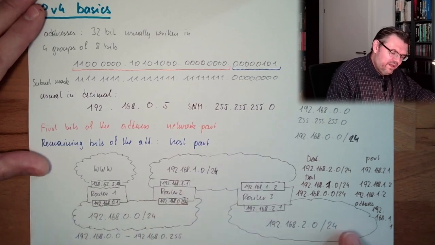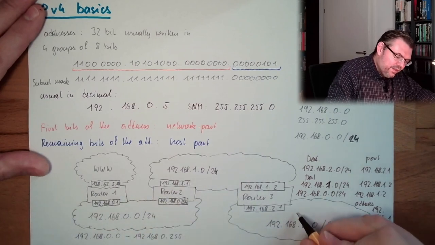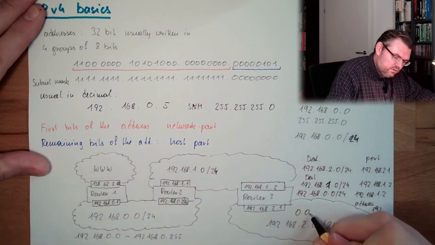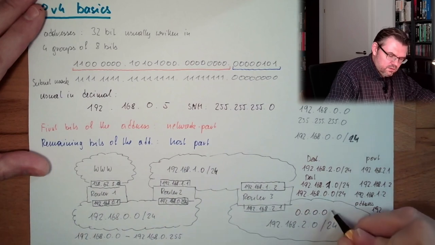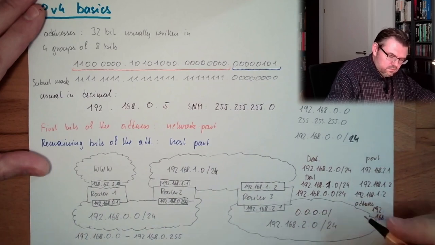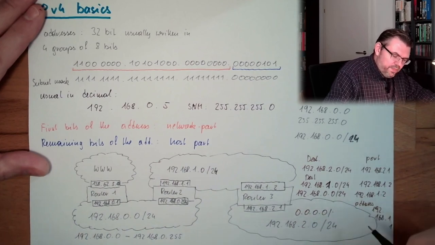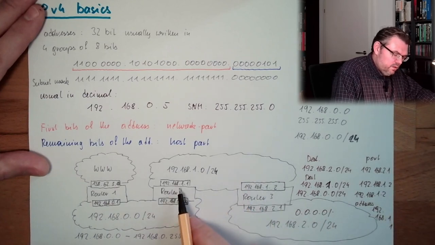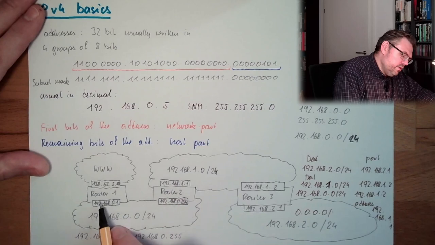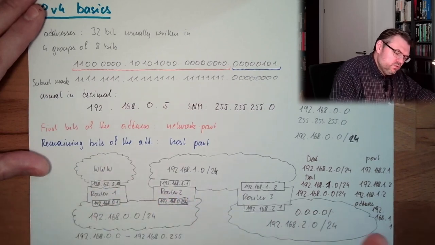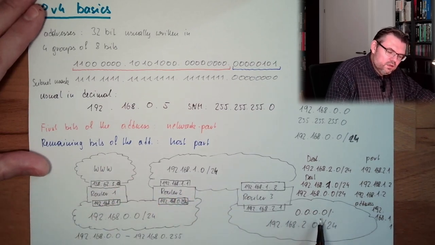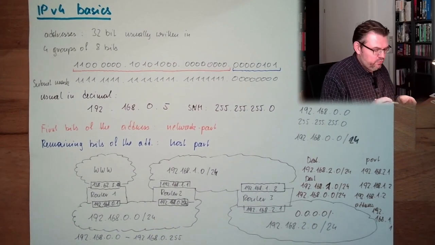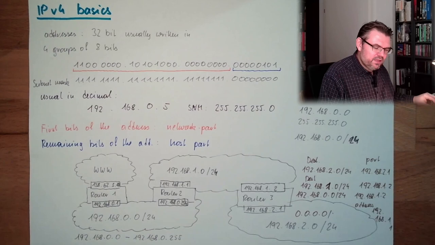And if I have another address, nothing here, another address, so 0.0.0.0, then I will put it also out here and put it to here. And this router will route it to here, and this router will route it to somewhere. This is the default route, usually the last one inside the routing table. So this is how a routing table looks.